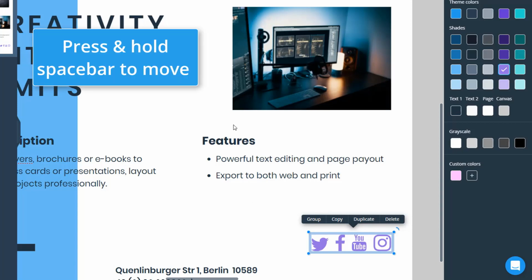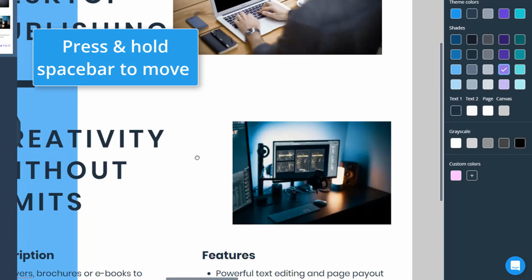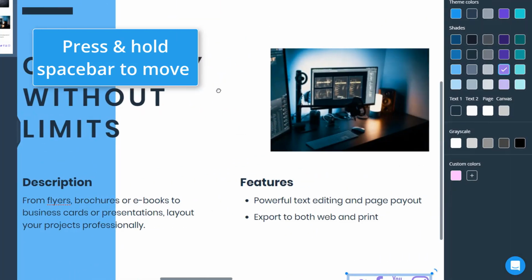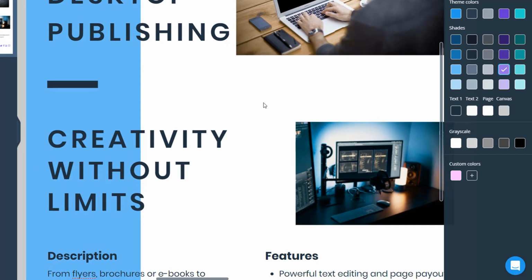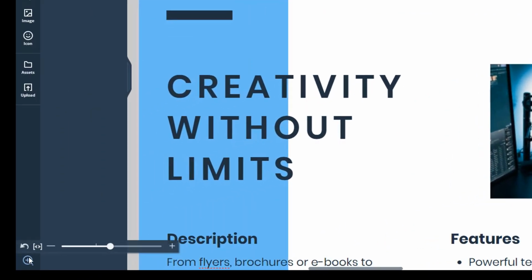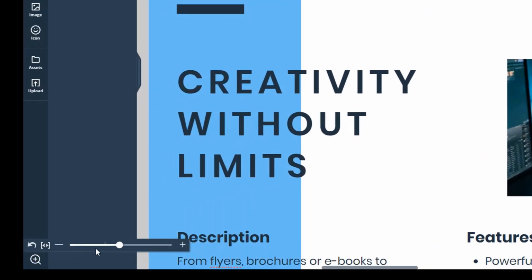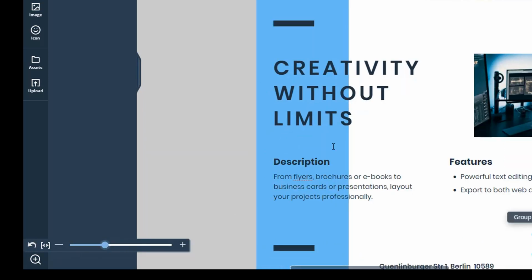Now we're zoomed in, so I can move around the document by hitting the space bar and getting the hand, so I can go back up here and move around, or I can go ahead and hit Control and zoom. There's also a zoom function over here where I can hit in the middle and it'll zoom right back out to 100%, and we can make it bigger or smaller as we so choose.